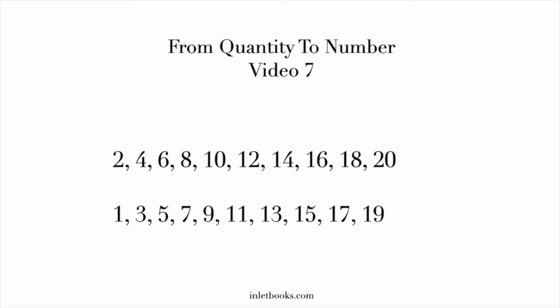Another interesting and useful structure to notice in numbers is that every positive whole number is either even or odd. An even number is any number that can be counted as 2 equal whole numbers. For example, 6 is even because it can be counted as 2 3s. 3 plus 3 equals 6. A number that is not even is called odd.